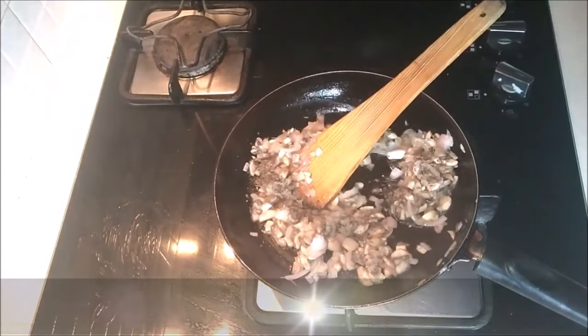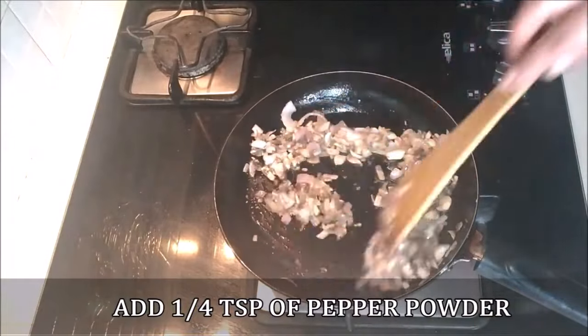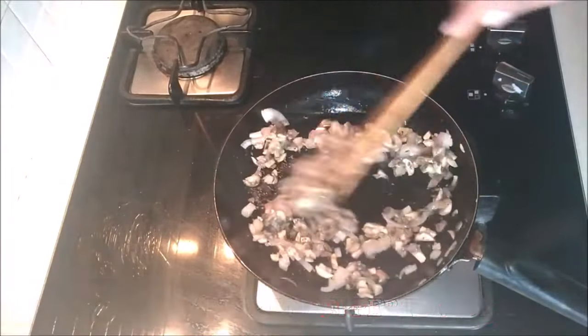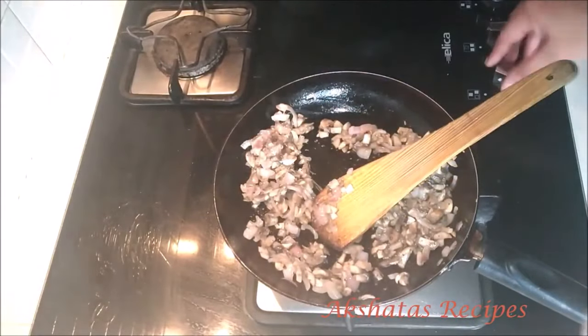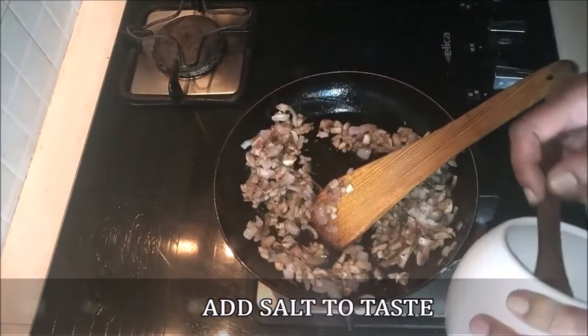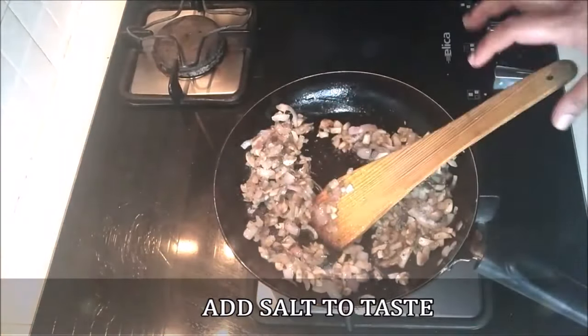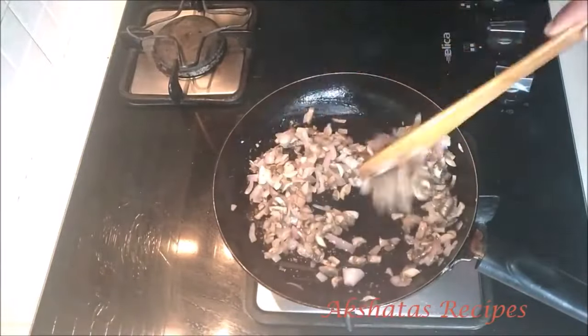Now we're going to add about 1/4 teaspoon of pepper powder. So this is homemade pepper powder. I've just taken the peppercorns, roasted them and ground them to a fine powder. Then we're going to add some salt to taste. And again, fry everything or mix everything really well.